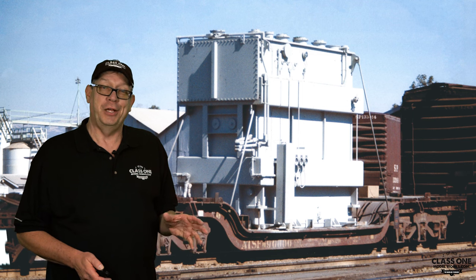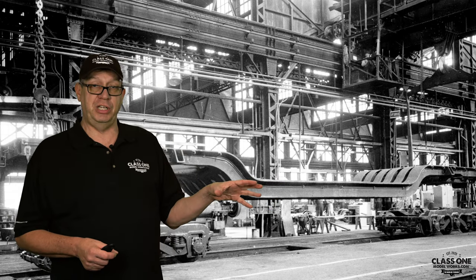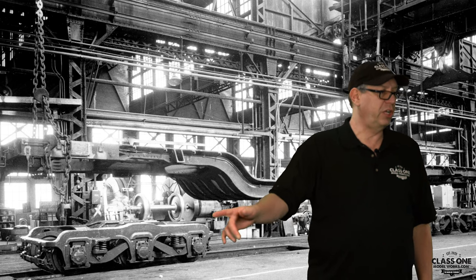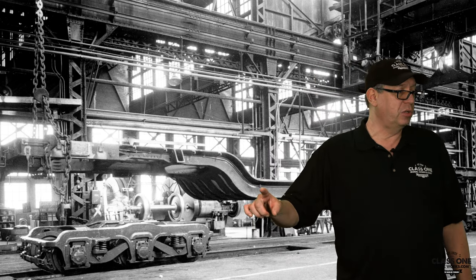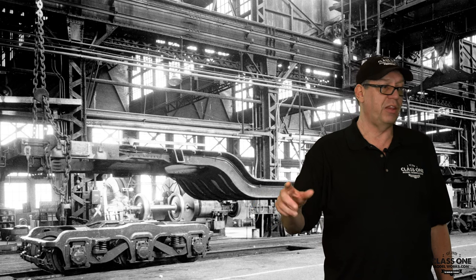Here's the Santa Fe car again, a little earlier in its life. These kits were cast by GSC and then delivered to the railroads as kits — the railroads took them into their shops and built and fitted them out there. The Santa Fe car was interesting because it had early roller bearings, SKF bearings, these larger bearings. These were later changed out for common roller bearing caps which we see on most cars today. This was an early roller bearing type; the Santa Fe used them on a lot of their passenger car equipment, and this car in the early 1950s received that treatment as well. Everything you see on this car minus the brake line plumbing is a single-piece casting — the entire car body is not fabricated or welded together, it is a casting, which is amazing.